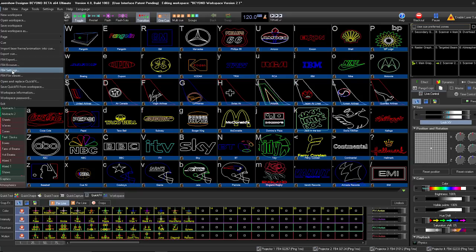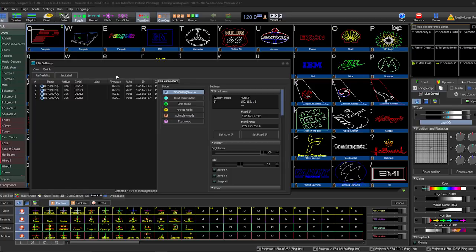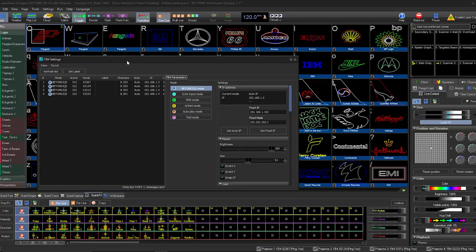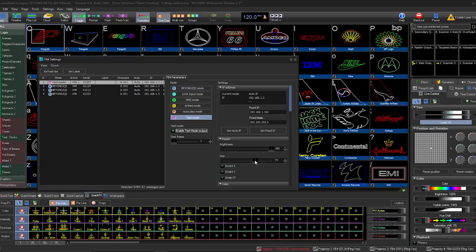Now that you can access the FB4 settings menu from Beyond 4.0, you will not need to worry about climbing truss for adjustments anymore. This makes things a lot more convenient. Just select the FB4 to adjust the menu settings, click on the test mode button, and you will notice how it disconnects from Beyond and is now in test mode. Once in test mode, you can enable and you can actually see the projected test frame from the projector. You can also adjust settings like size, brightness, and so on.